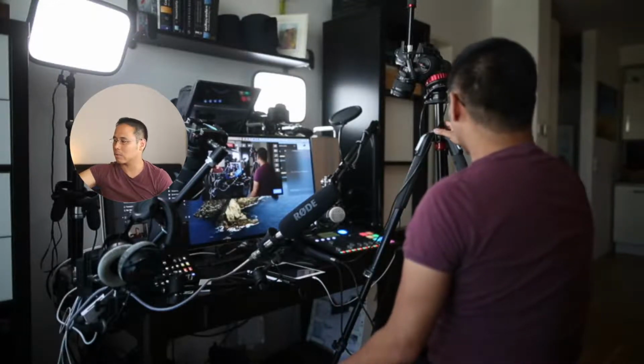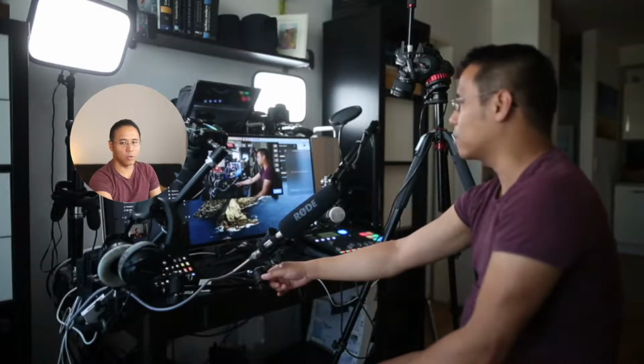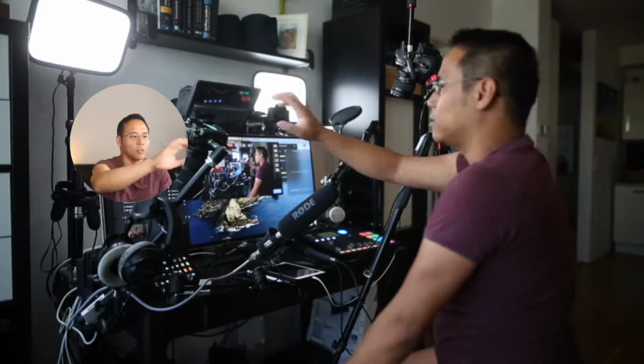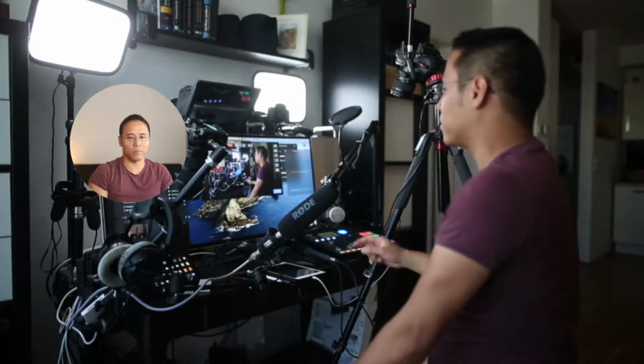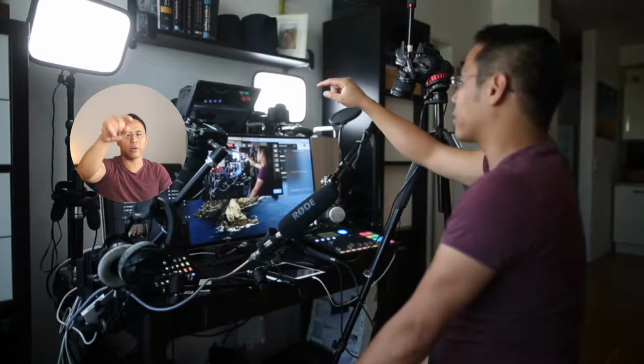Oh, camera support. Okay, so this here is Manfrotto camera support. What do you call that? Yeah, so it's Manfrotto. And this thing here is also from Manfrotto, the Magic Arm. And this is also from Manfrotto, an articulating two-segment arm, something like that. So most of the camera support systems I have here are all from Manfrotto. So this tripod's from Manfrotto, and these arms are from Manfrotto, except for the ones holding the lights at the back. Those are directly from Elgato.